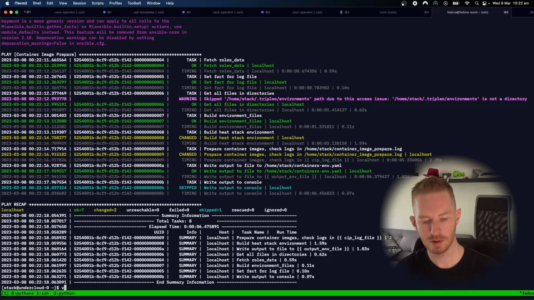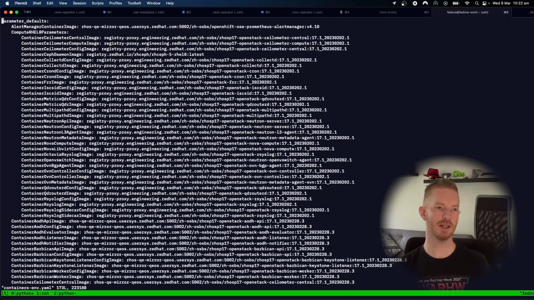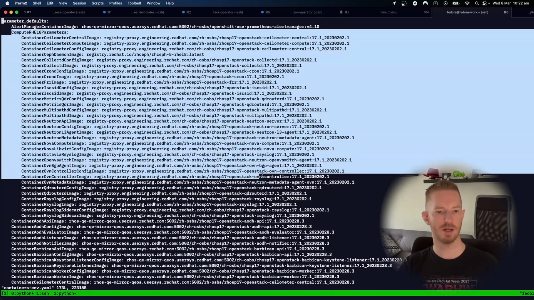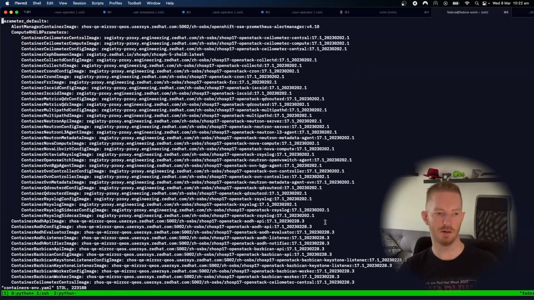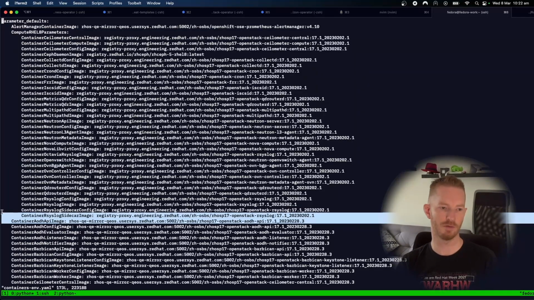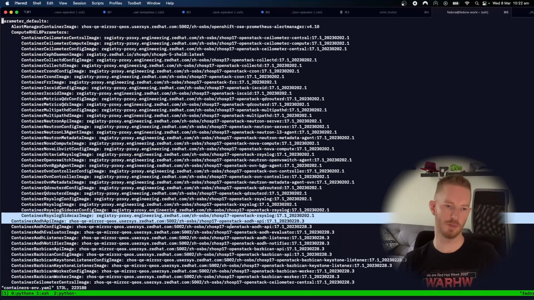Okay, so that's completed. We'll have a look at the containers-env YAML file. So we can see in here that we now have this compute rel 8 parameters, and it maps all the images that are going to be required for a rel 8 node to run. And then everything else is default, and it comes from the different registry. So we're using two different registry names. When this is published on the public registry, it'll be like RHOSP rel 8 or RHOSP rel 9 as the repositories, but here I can use two different registries with two different tags.